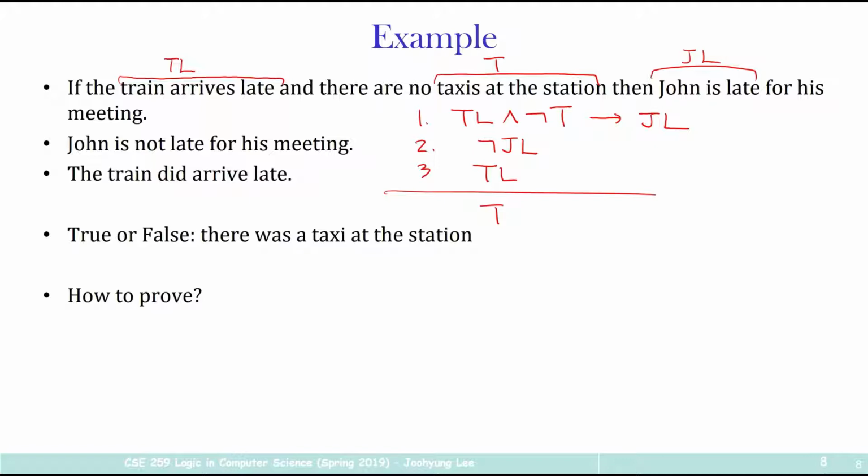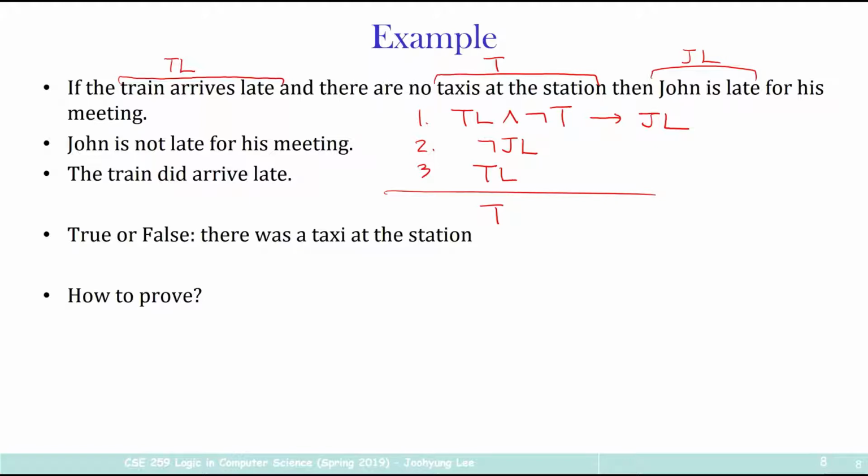In terms of proof, the first three sentences are called premises. These are the assumptions that you are given. You don't need to prove them; they are assumed to be true. But what you have to show is whether the last sentence, the conclusion, follows from 1 to 3. It's similar to the Alice Lewis Carroll puzzle that we talked about last time. Does this conclusion follow from the three sentences? If you assume the first three sentences, should you believe the last sentence to be true?